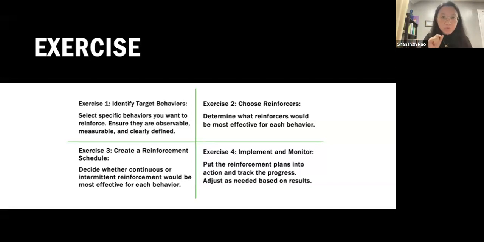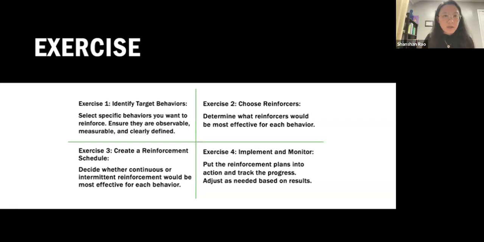Exercise 2, choose reinforcers. All right, and use that preference assessment form that I'm going to email you, and then determine what reinforcers should be most effective for each behavior. Again, little work, easy direction. If the kid already knows that skill, you're probably going to give him the little reinforcers. But if it's something new, something hard, give him the most valuable reinforcers, right? That's instructional control.